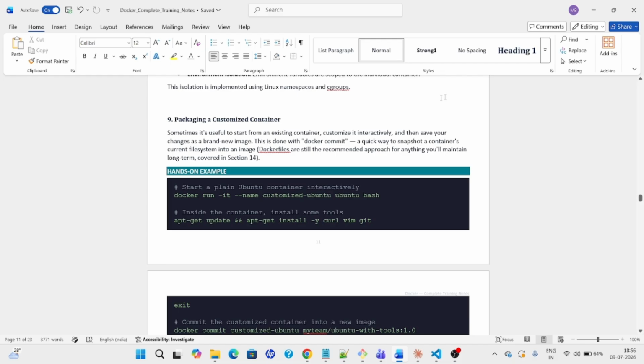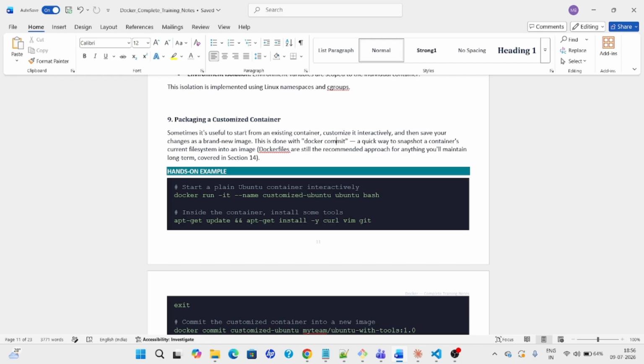It is a quick way to snapshot a container's current file system into an image. So for the particular container's file system, we make a snapshot. A snapshot is nothing but a copy of the particular container or server.